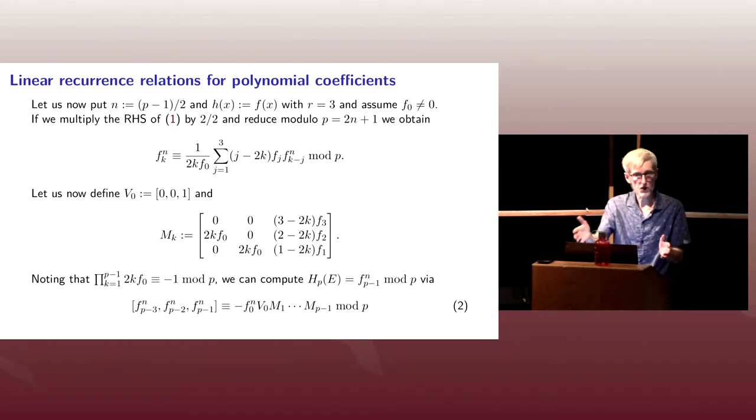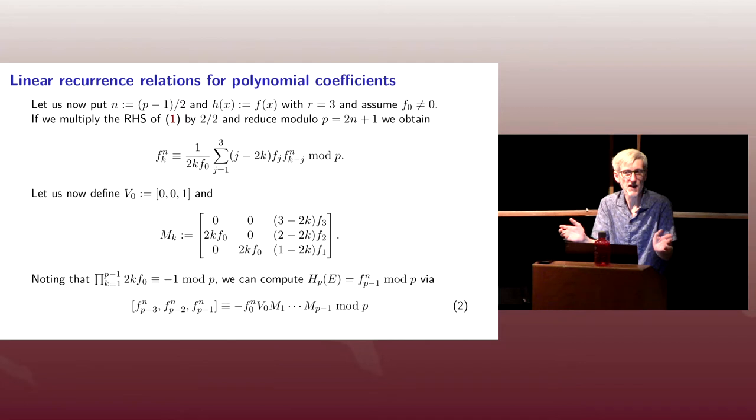We're going to assume that the constant coefficient of f is not 0. In fact, if it turned out to be 0, that would be good news. We could make the algorithm faster. But just to keep everything simple, if it is 0, replace f of x with f of x plus 1. And if you're in characteristic 3, where it's potentially too small for that to be guaranteed to work, go count points using our naive algorithm, because we're only talking about finite fields.